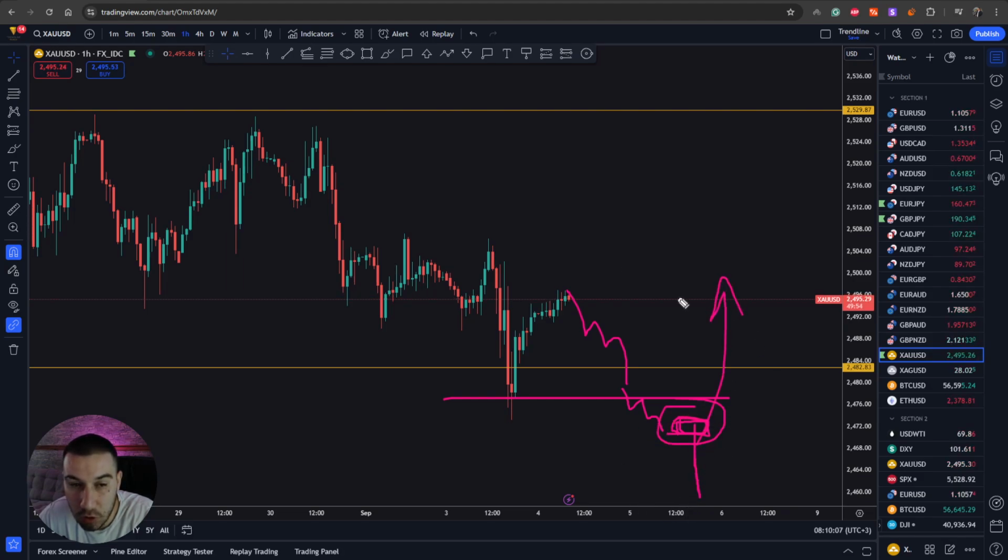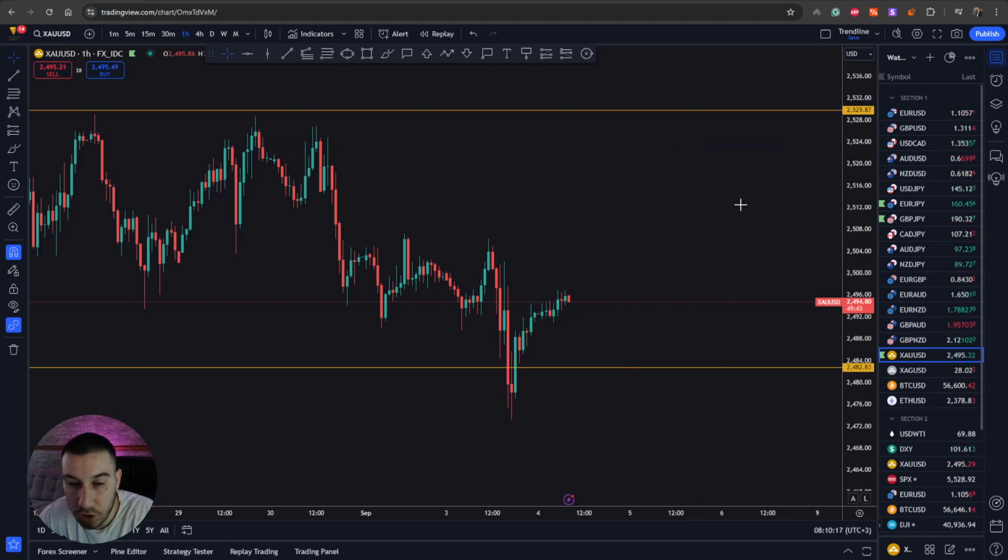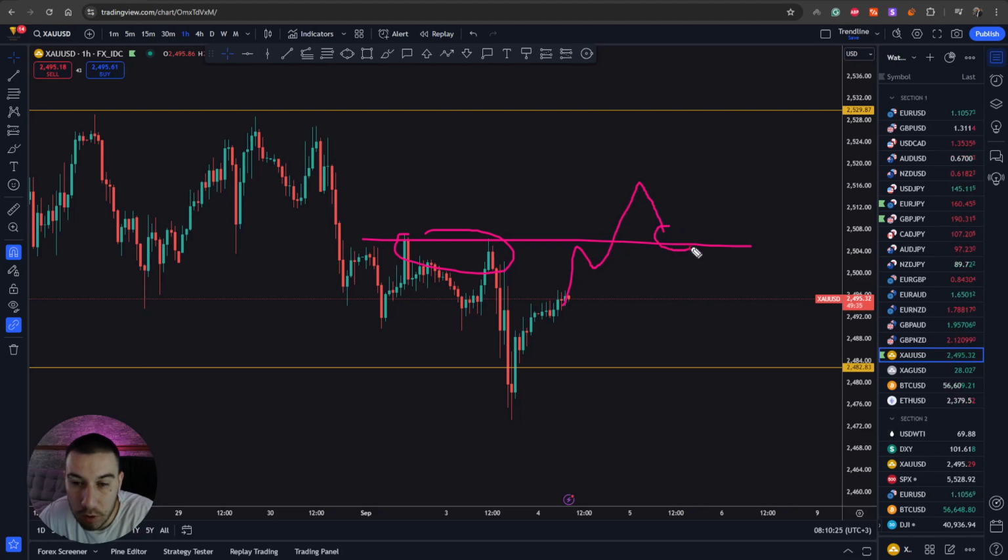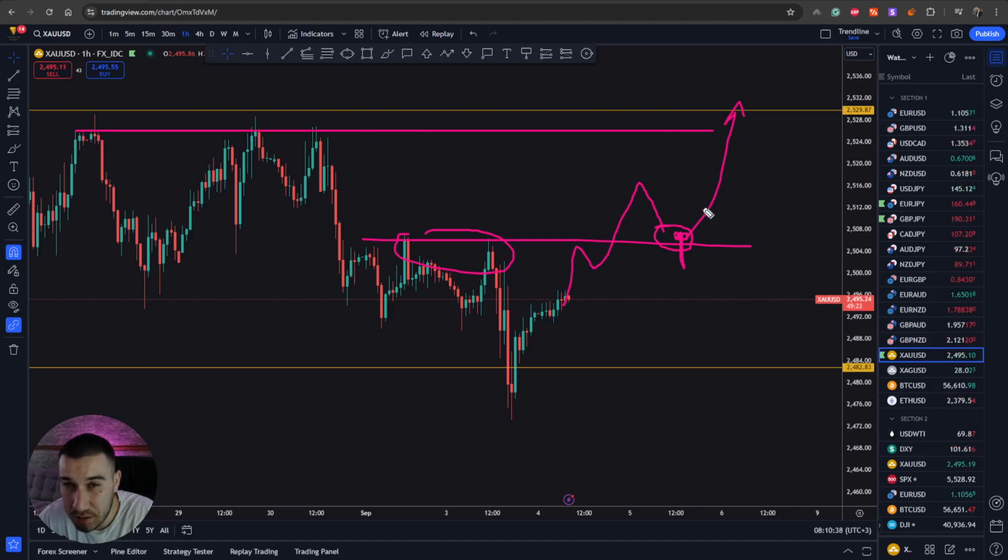We can then enter a long trade, and even if we set our targets at the previous highs, not expecting the breakout, we're still gonna have a good and decent risk to reward ratio. Now, another setup would be if, let's say, we see price breaking above this structure right here that we have on the left. So we break above that, we're then going to wait for a break and retest pattern. So once we see that retest again, we're going to be waiting for some long rejection wicks, and then we can use that as our buy signal. However, at that point, we will have the resistance sitting slightly above price action, so we have to be very careful with how price reacts to that previous resistance.